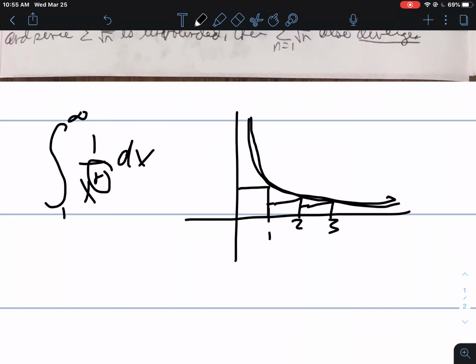What if this was a divergent integral? What if the area under that curve was infinite? The fact that the area of the rectangles is smaller than the area under that curve doesn't help, because if the area under the curve is infinite and the sum of our rectangles, the sum of our terms, is smaller than that, that doesn't help in determining convergence or not. All I can tell you is, well, it's not infinite, or it's less than infinity. But what does that mean? Right? Take it in the opposite direction.